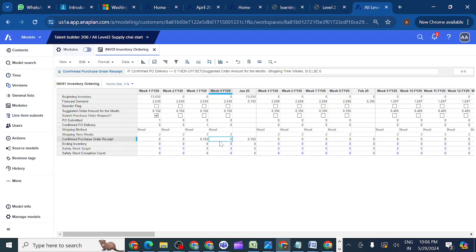Yes. Ayman, how are you getting confirmed PO delivery, confirmed purchase order receipt? From where am I getting this value? Are you able to see my screen, Ayman?